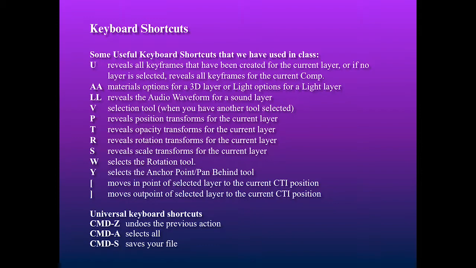AA, this is the material options for a 3D layer, so we're not doing that yet. LL reveals the audio waveform for a sound layer. V will get the selection tool when you have another tool selected, but don't use keyboard shortcuts when you're using the type tool because you will type a letter. So just don't.